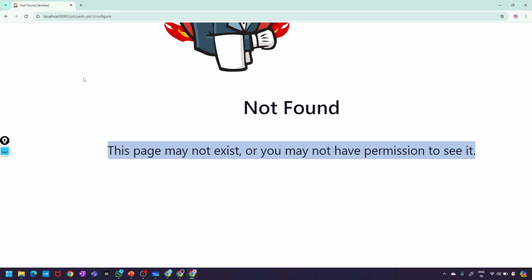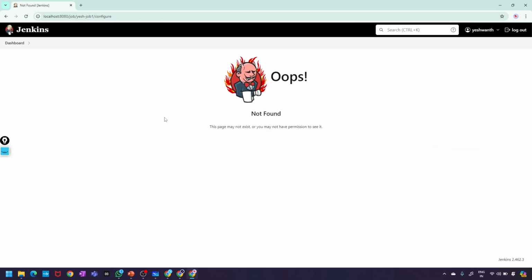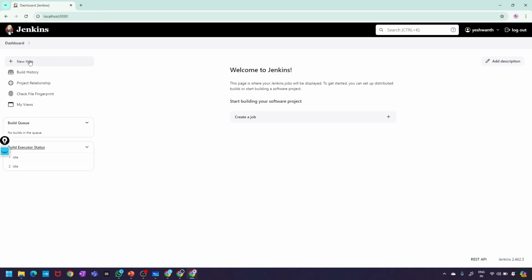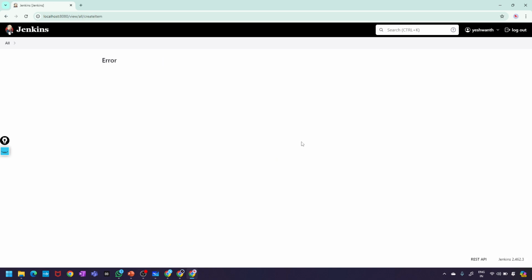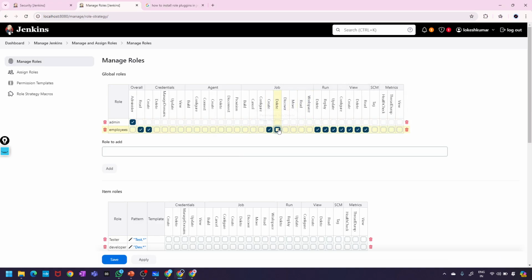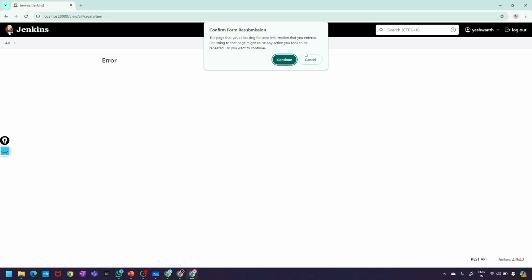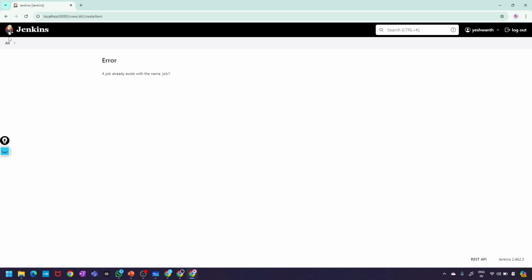I'll go and apply here now. I'll try to refresh. I'll go back to the dashboard and try again. Freestyle job. Okay, error. Why error? It is related to here itself. Job, configure, cancel, build. I'm going to give the job related read option. Workspace related to jobs I just enabled. Again I'll apply and save this, and refresh this. Continue, page submission. Job 1 exists.